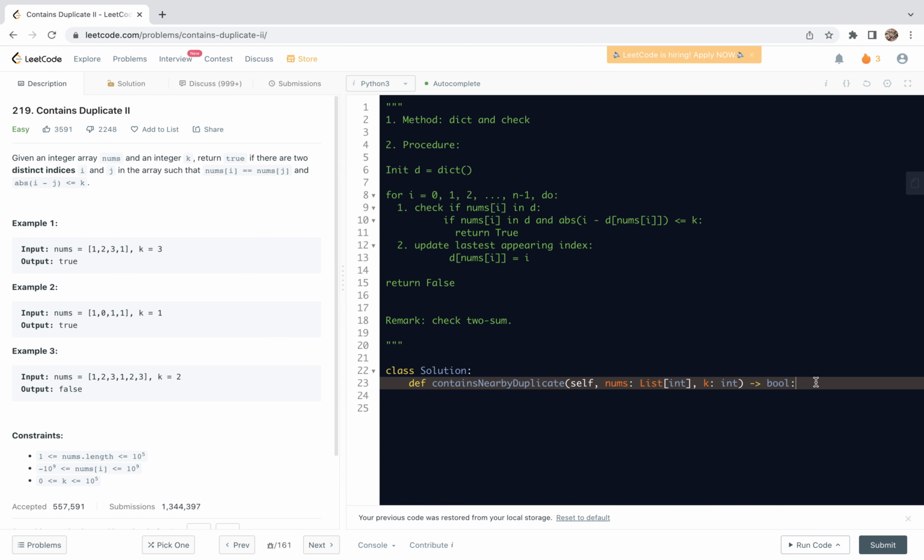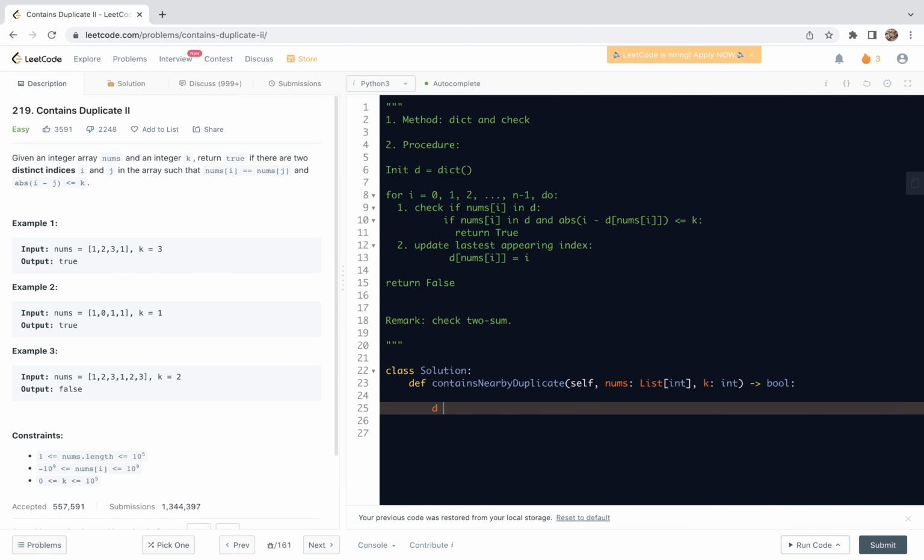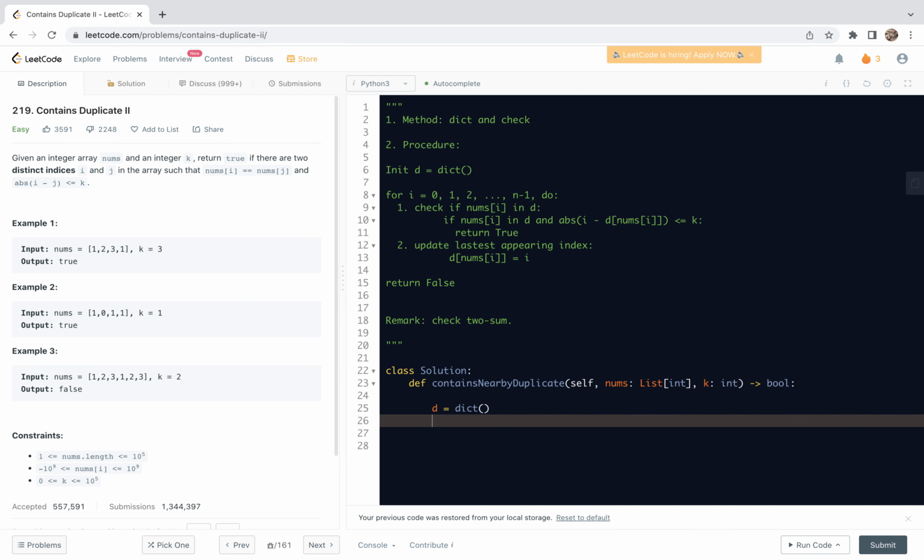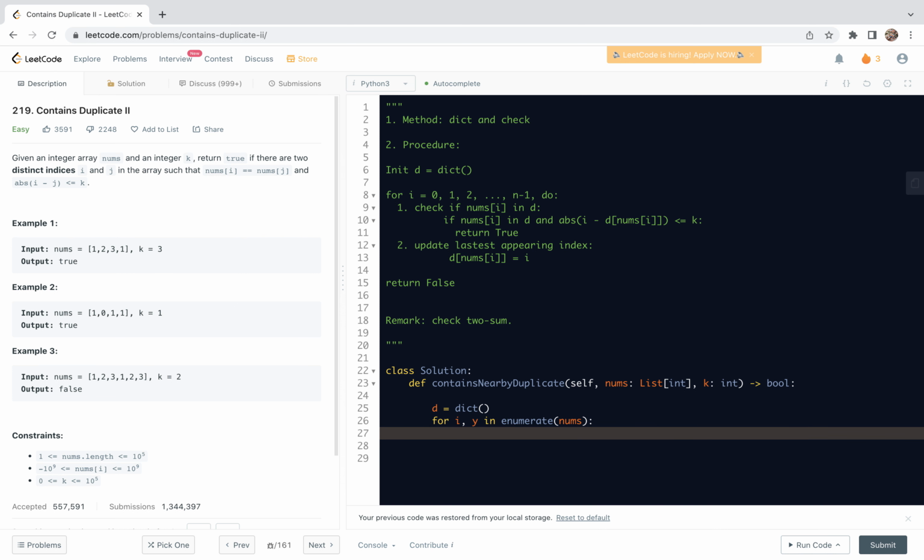With that said, let's look at the code. For this code, let's first initialize a dictionary, which is routine. Now we do a linear traversal for this list. For i, y in enumerate(nums), we check if y is in d.